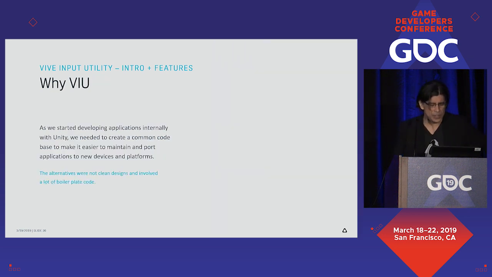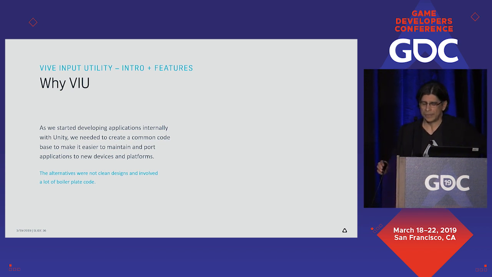So why VIU? Well, we found that at the time, we started to develop some in-house projects, and it would just make it easier if we had the tools to make it cross-project, even cross-platform, as I'll get into, but primarily to make it easier for developers to share their code. At the time, we looked out there and we didn't see anything that was really designed well, and there was a lot of boilerplate code that people would just copy and paste all over the place.